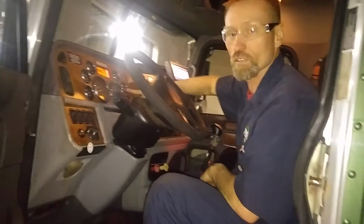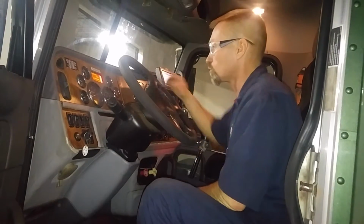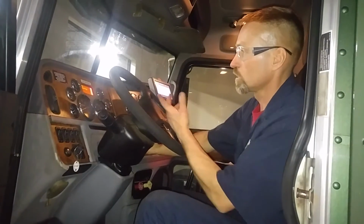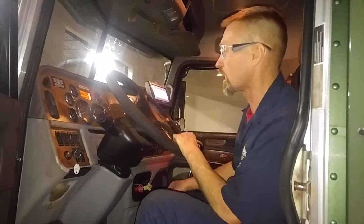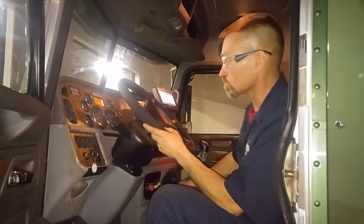Here we do have two warning lights right here for your low air pressure, and that's good, but all the rest of them do go off. We do still have the parking brake. We have the different meters, and you can scroll through some of your other warnings and diagnostics and trip information, and gather some of that, miles and hours, and all that information there.